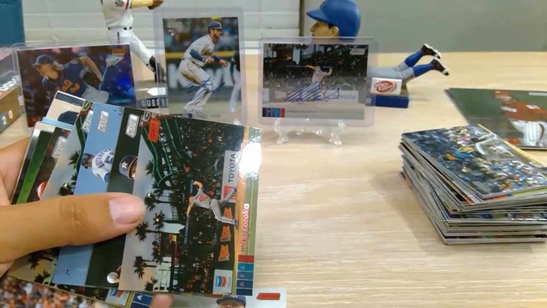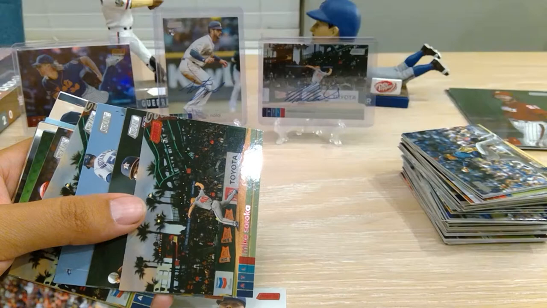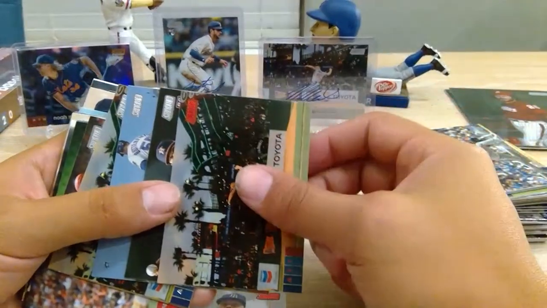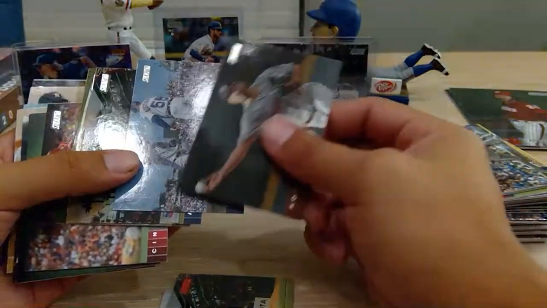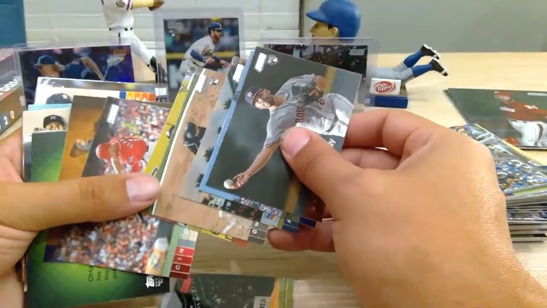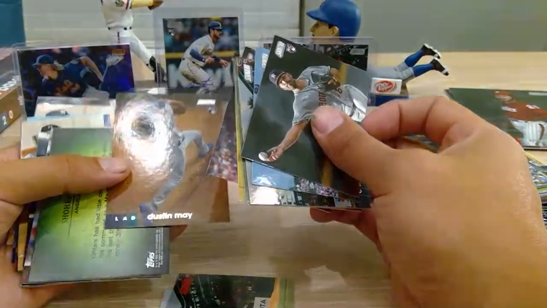Let me check that, Jonathan, because, you know, that Randy Johnson card. I'm going to run this stack, and then we're going to double back on that one, because I think you're right. I don't remember seeing that card. Dustin May.